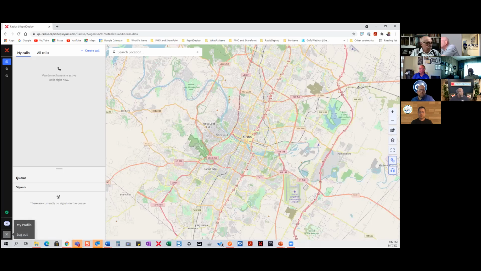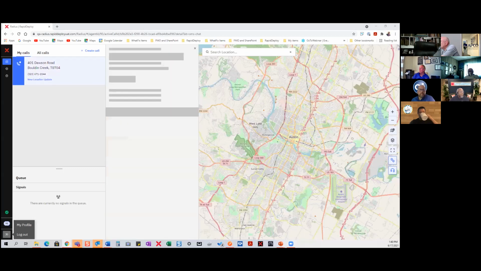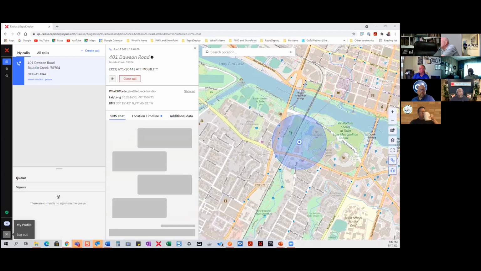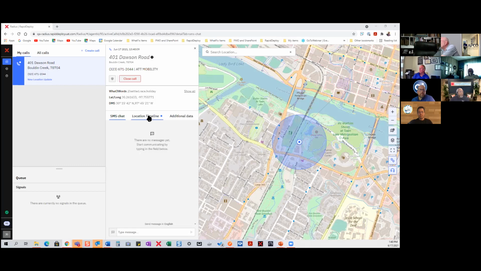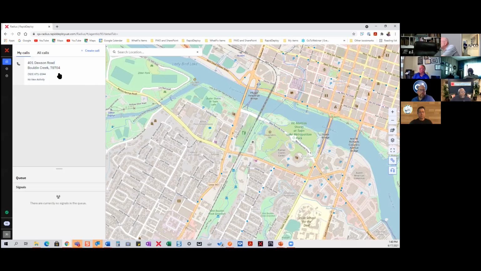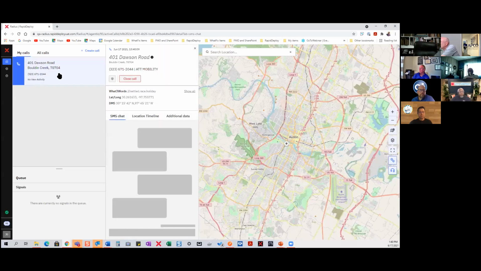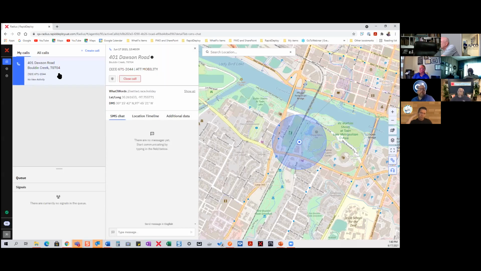So I'm going to go ahead and simulate a call as it comes in and just show you how it works in the system. I've already set my agent position, and this is a call that's coming into my console. I've actually answered this line. Just to point out some things that are standard but look a little different with the upgrade, you have what's called a call drawer that opens up. When I answered that 911, it automatically opened up that drawer for me so I could see all of my call details and information related to it.